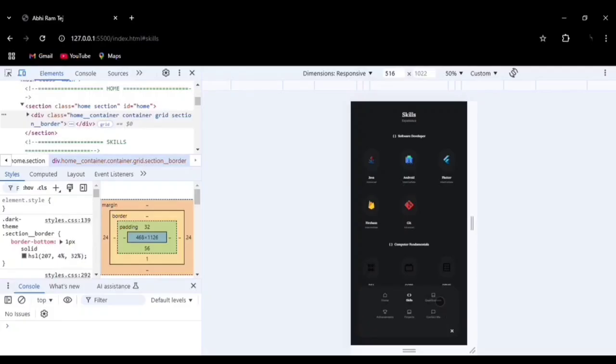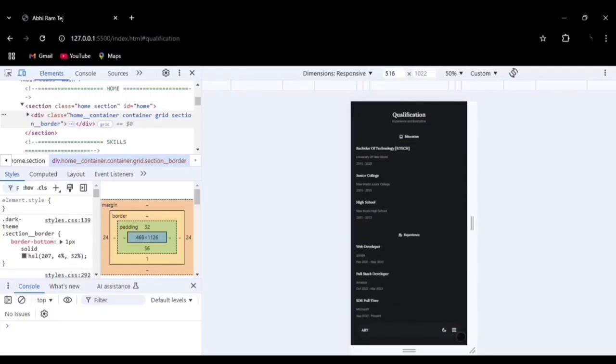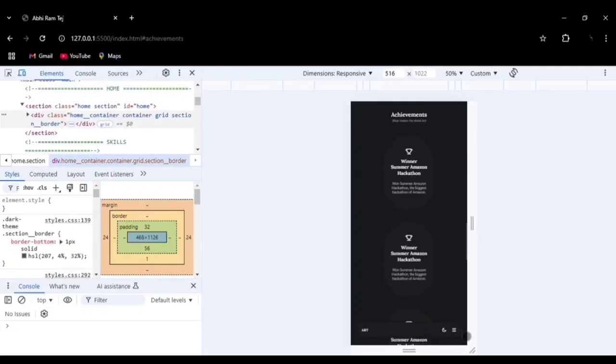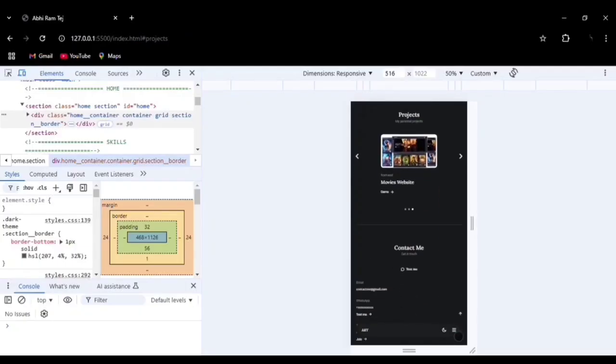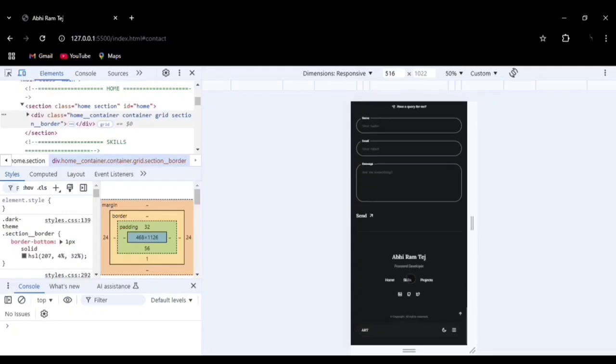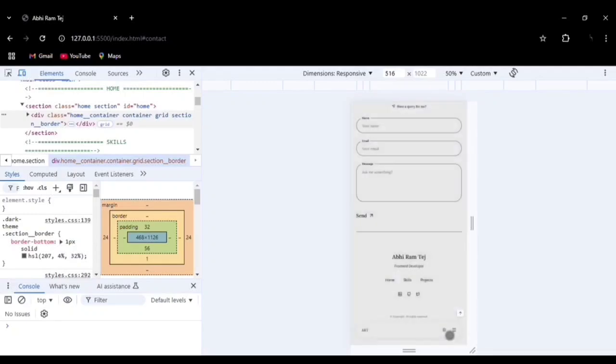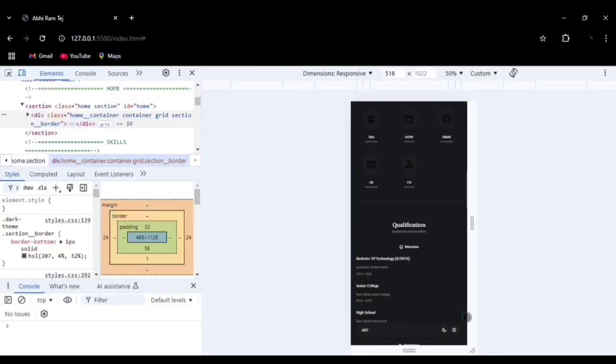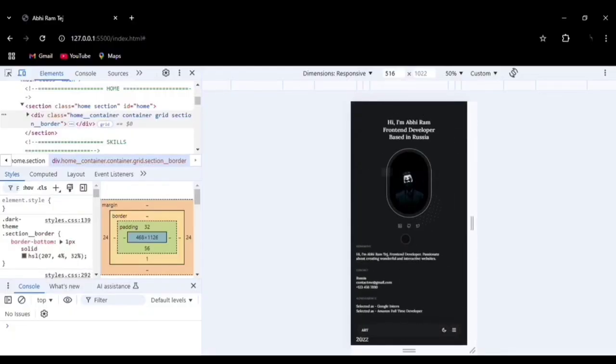It gives a very professional look to your website, and the recruiter will be very impressed at how you have made it look like a professional app. You can change the theme here with the theme button, which is right beside the menu element. It gives a very professional look to your resume, and it will give you a very good impression.